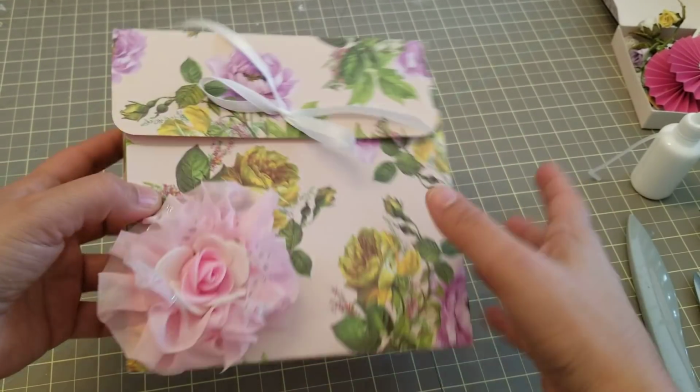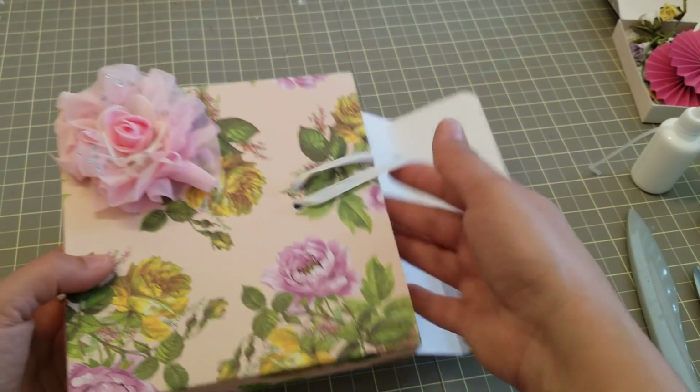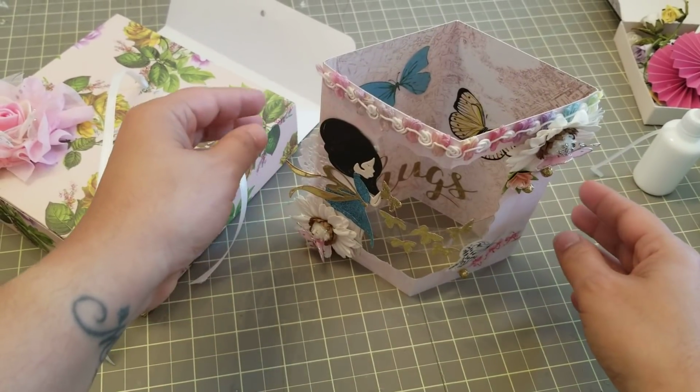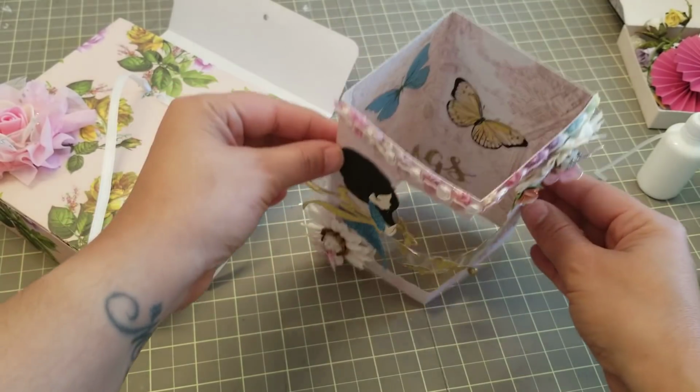So today we're going to create this box. It's like an envelope box to hold the card that I made the other day, which was my 3D card, fancy fold, the one with the floating butterflies.